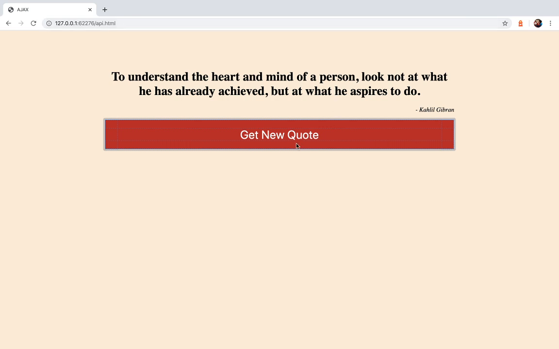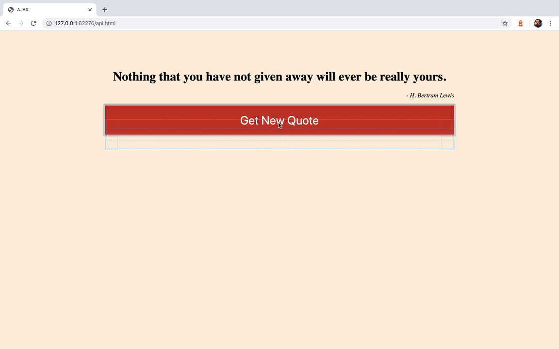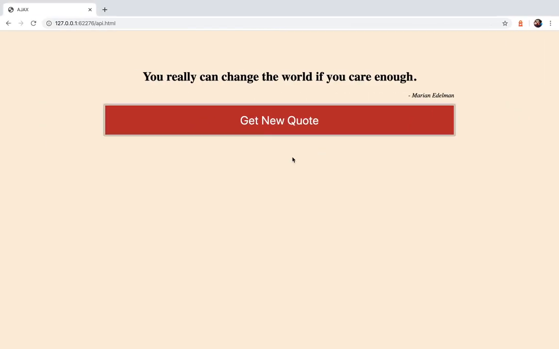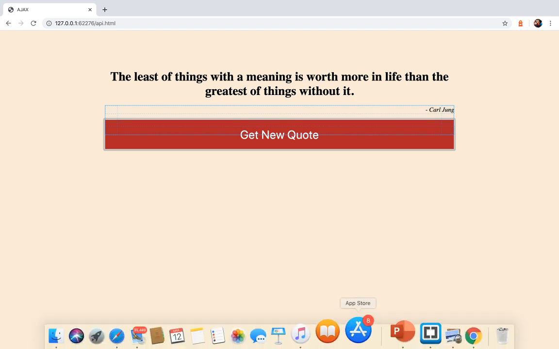So whenever I press this button, an event handler is initiated, an XHR object is created, and a request is made to an endpoint, which is called random quotations. And I get the random quotation in a JSON file. I convert this JSON into a JavaScript object, and then I extract the things that I need, which is the content and the author. And then I update the DOM tree by using textContent, and I update them with whatever data that I need from that. Okay, and it keeps on working. And don't worry about the brown lines because I'm actually selected over here, so you can go away. Okay, so this is how we want to do it. This is how XHR, which is how JSON or AJAX works.